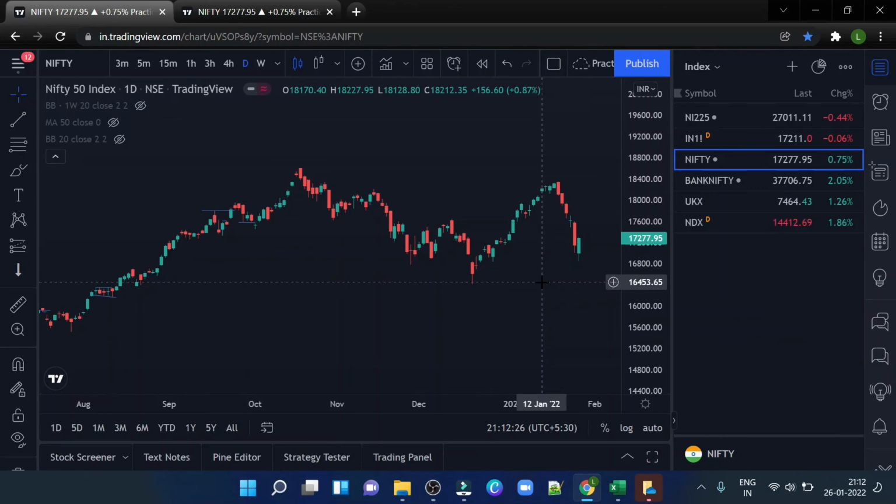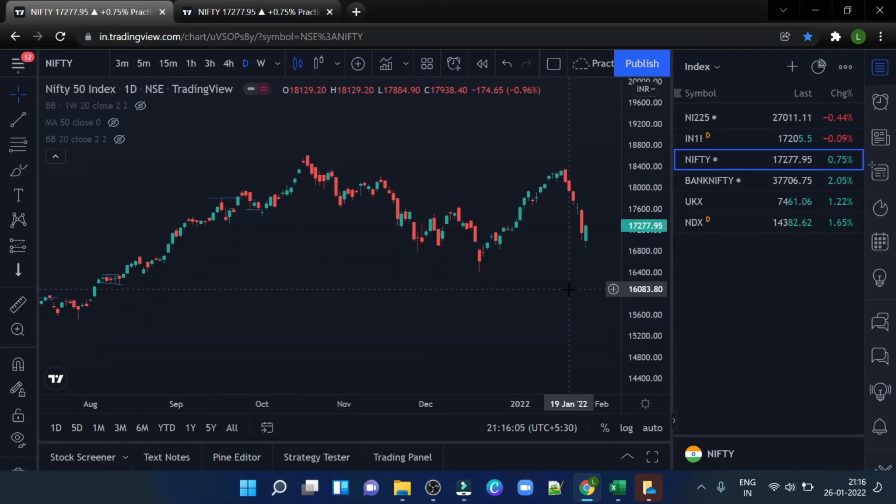If my trading time frame in stocks is the daily time frame, then I look for the direction of the trend of Nifty 50 as per the daily time frame. In case my trading time frame in stocks is the hourly time frame, then I look at the Nifty 50 direction as per the hourly time frame. That's how I get the strength of Nifty 50 before I start entering into stocks. So it is always recommended to look at Nifty 50's direction before entering into stocks.